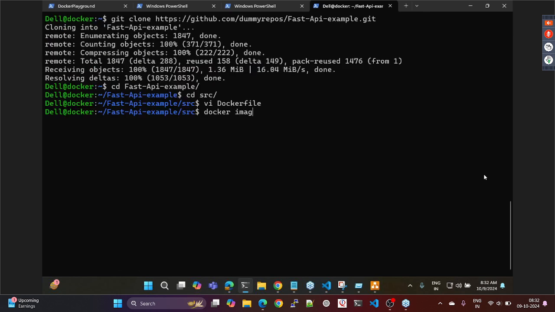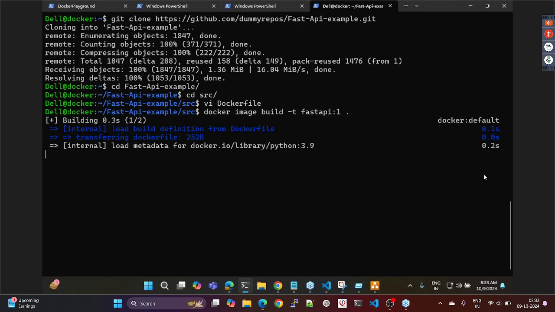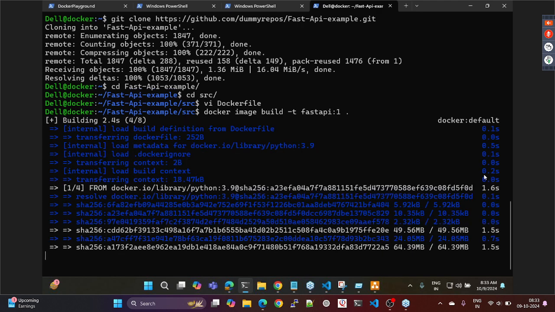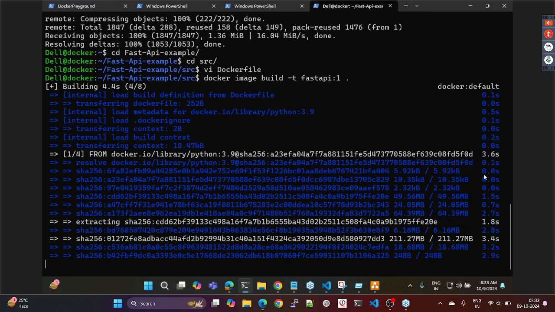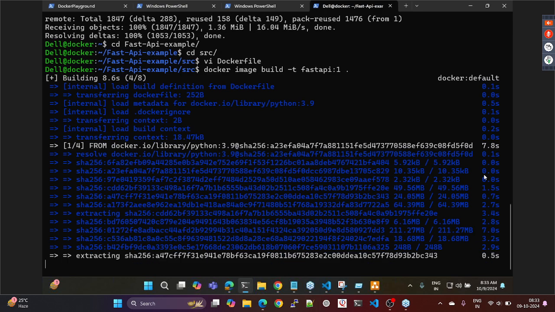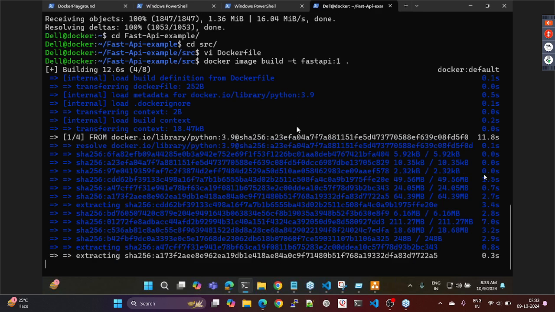Okay, so docker image build -t fastapi:1 . Let us see what is happening. First it is trying to get the image of Python, and once that image is downloaded, it will start executing the instructions.